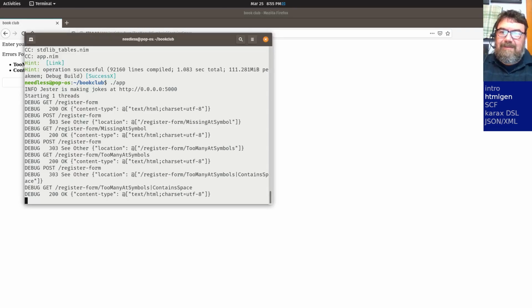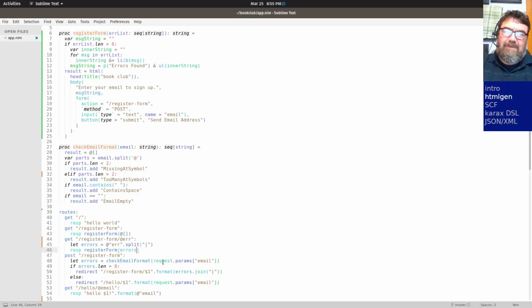Now, in the long run, passing errors through the URL is not the ideal way to do it. And we can't pass it through as a post. My experience is the most elegant way, and in fact I've written a library for doing this to work with Jester, is to pass display messages between pages, and it can be more than just errors. It could be displaying success messages or informational messages or notifications of any kind between pages. The best way to do it is to pass it in through cookies. That's totally outside the scope of this particular lesson. We'll get to cookies much later.